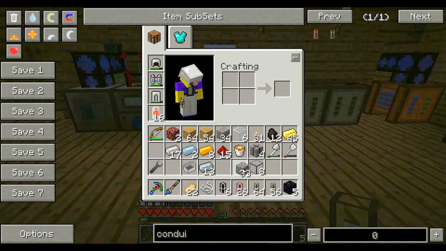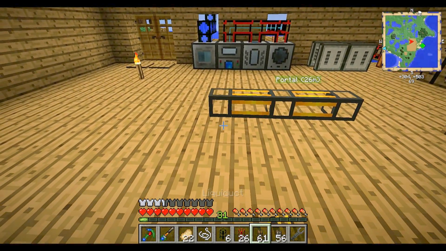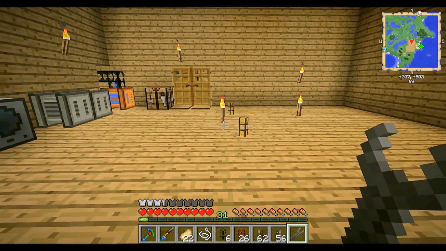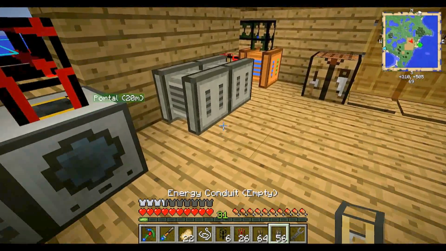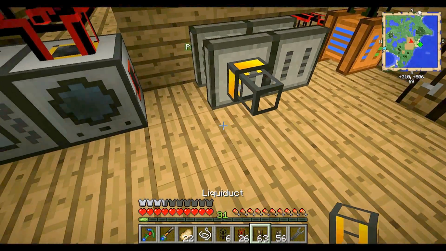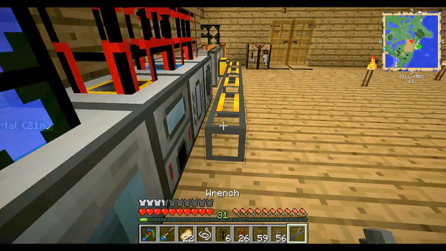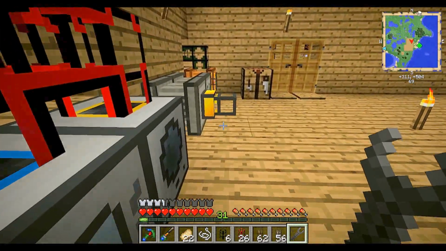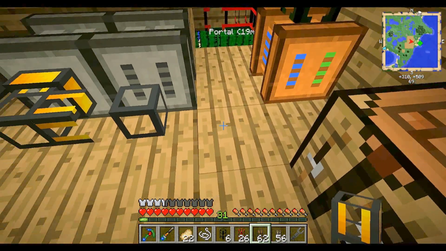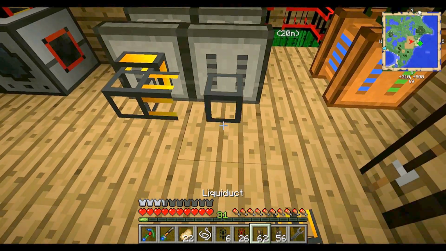And I believe... How come you can't use conduits? We'll get to that. That's rude. Conduits can't use you. So, here's two machines. Liquid duct, liquid duct, liquid duct. Oh yeah, can't use them over here. Actually, here you go, liquid up, so I'll just start using them right here. Oh yeah, if you shift click, they won't connect.